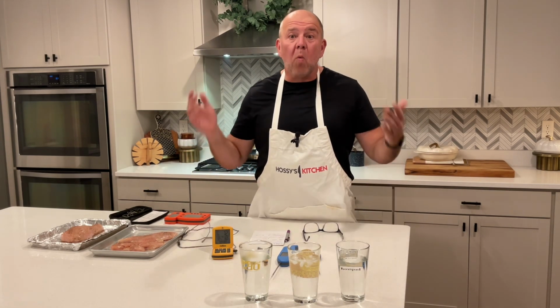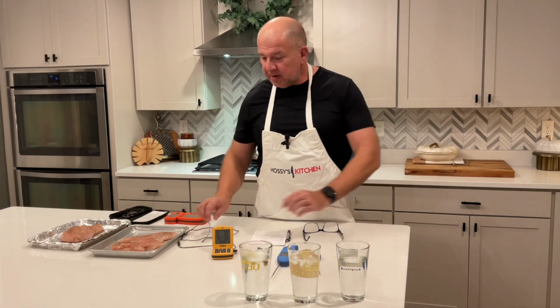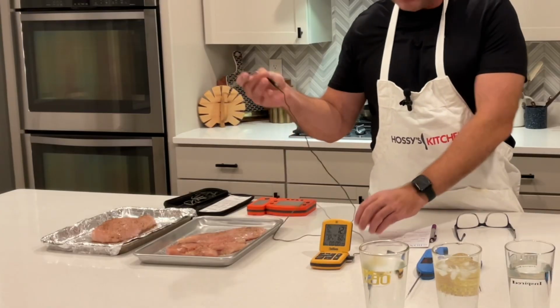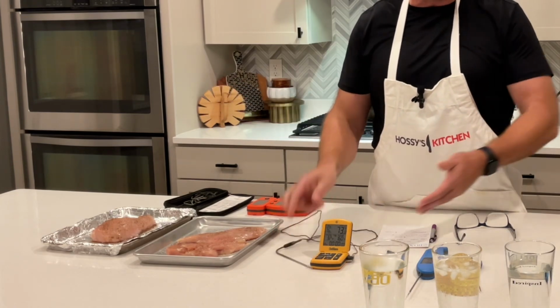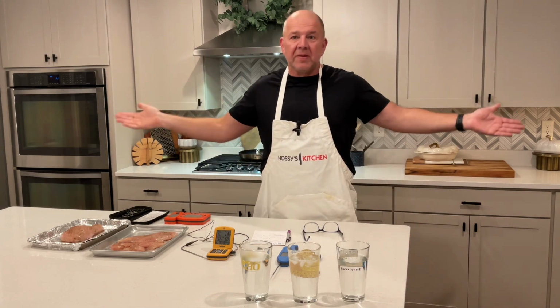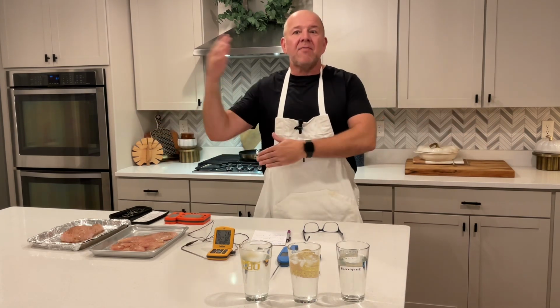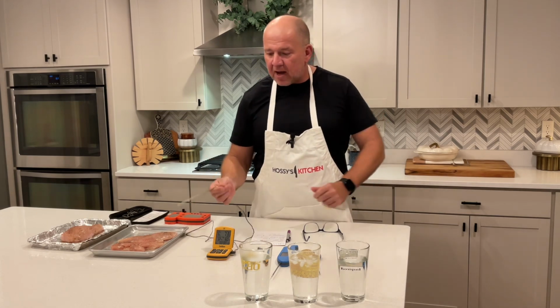Now let's move on to a wired thermometer. What's the benefit of this? Thanksgiving turkey. Because literally you have this oven-safe wire. You stick the probe into the breast. You set the alarm for 160 degrees. You go watch football. When the alarm goes off, your turkey's perfectly done. I mean, it's so easy. Never undercooked, never overcooked. So there's a couple different ones I want to talk about.